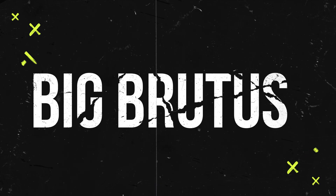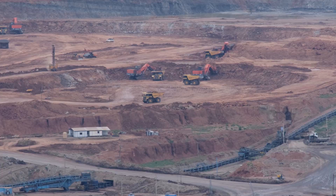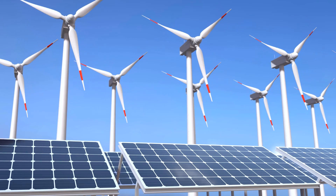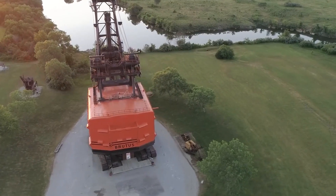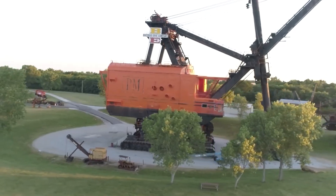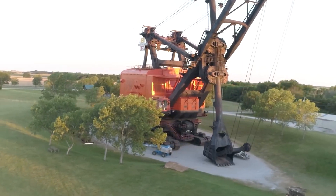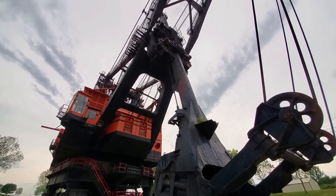Enjoy watching Big Brutus. In our world, the amount of resources extracted increases every year. One of these resources is coal. It has been the backbone of the steel and energy industries. But now humanity is moving toward more eco-friendly energy sources. In the mid-20th century, this was not an option, and coal burning remained the foundation of the energy industry. To meet this demand, in 1962, the Bucyrus Erie Company developed Big Brutus, one of the largest mechanical coal excavators ever built. It was used for surface coal mining in Kansas and had impressive dimensions — 160 feet tall and 242 feet long. Thanks to its enormous bucket and powerful structure, it could move significant amounts of rock, ensuring efficient coal extraction.